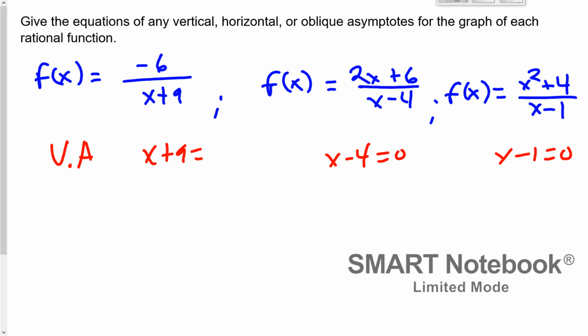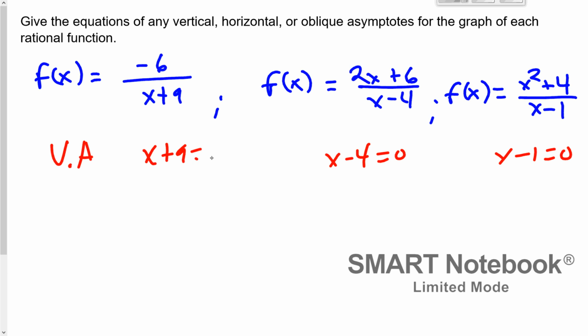When we have a quadratic, we need to factor that, because if a factor in the numerator is the same as a factor in the denominator, that means we're not going to have a vertical asymptote. We're going to have a hole at that x value where the denominator is 0. Okay, and I can do one like that.